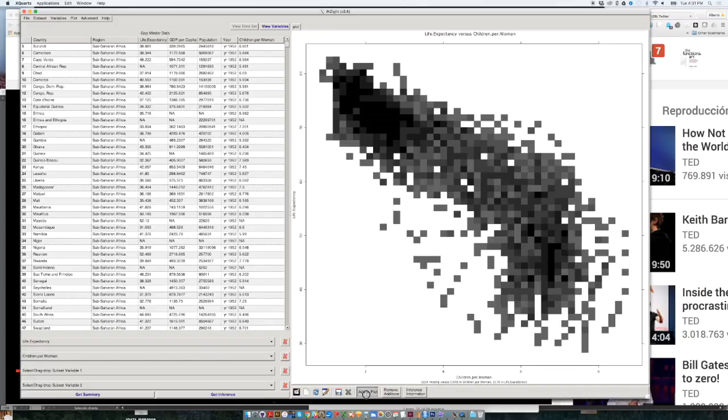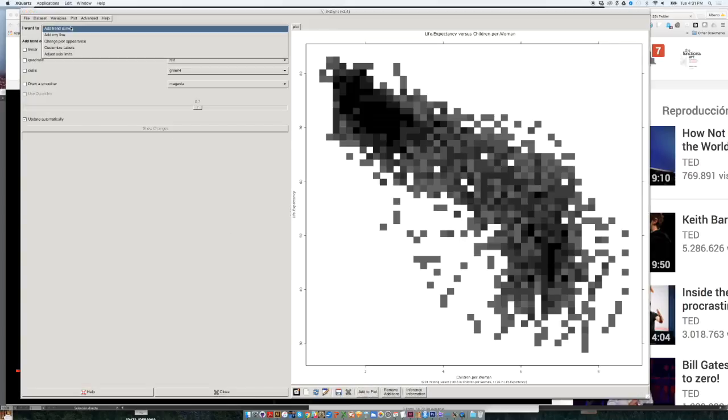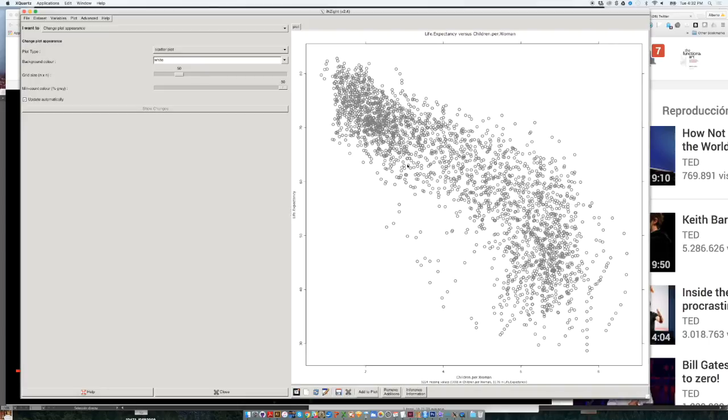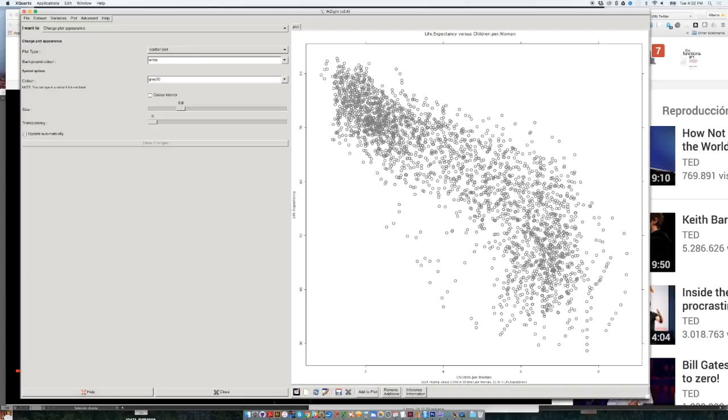If you wanted to represent each country using a single dot, you will need to go to the Add to Plot menu by clicking on the bottom button over here, Add to Plot, here at the bottom. And then you can open the upper left corner menu, the I want to change plot appearance. And instead of plot type default, which is a grid density plot, exactly what we're seeing right now, it has created that by default, we are going to create our traditional scatter plot. And then when we click on that, each country will be represented using a circle.